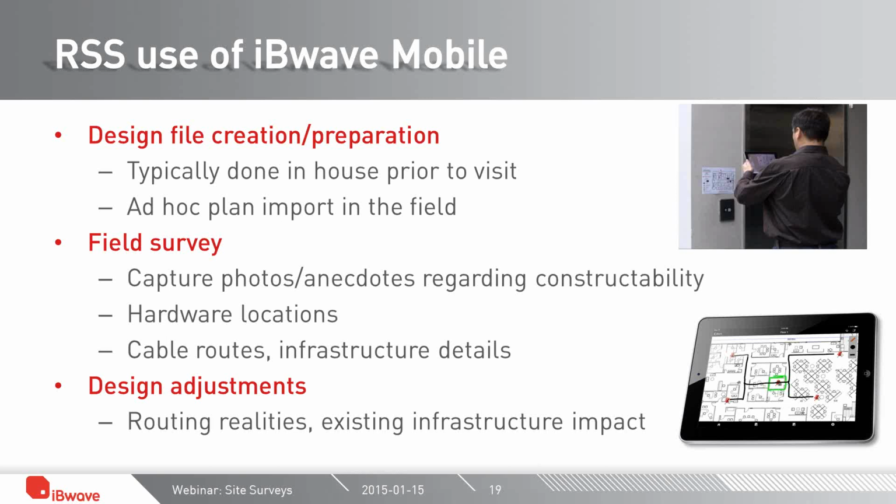We're also using the mobile product to create or make adjustments to our designs. So as a designer has an initial layout with respect to cable paths, that's going to get updated by the due diligence that happens in the field. That can happen right there on the design file through the mobile platform, and then it goes back through the process so that it gets updated in the full formal design.